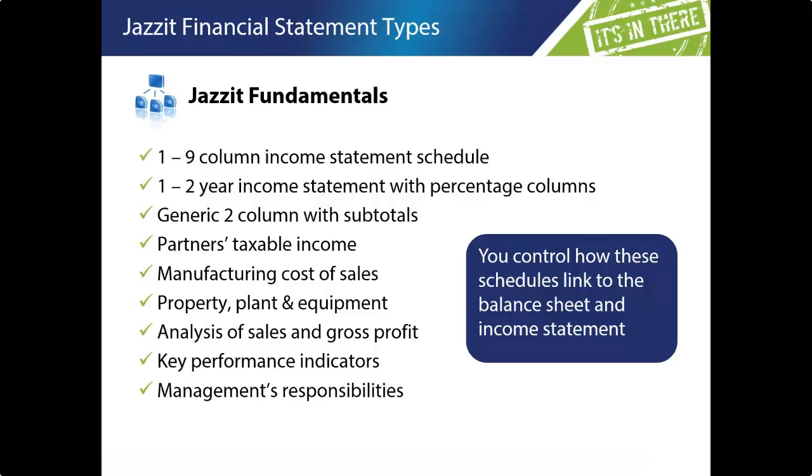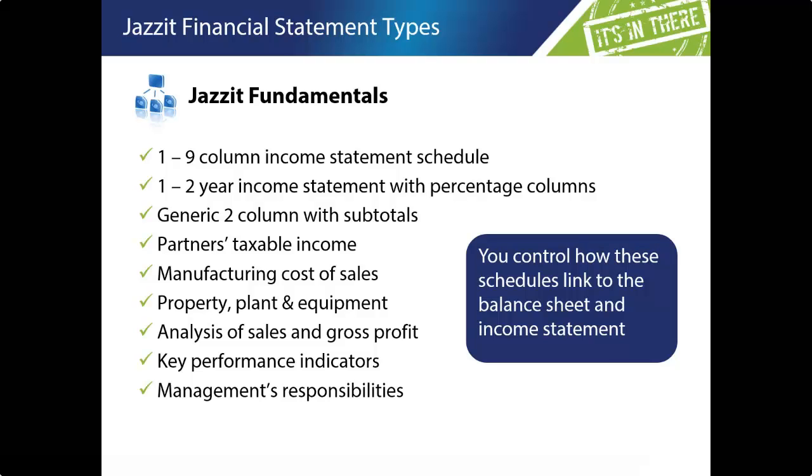Statement types. We offer 2 financial statement frameworks, a 2-year with percentage column format and a 9-column programmable format. We provide for a maximum of 20 schedules which can be inserted into the financial statement template. Schedules offer you options as to how they link to the main statement pages. When inserting a schedule with the income statement format, you are also able to select a 2-column or 9-column framework.